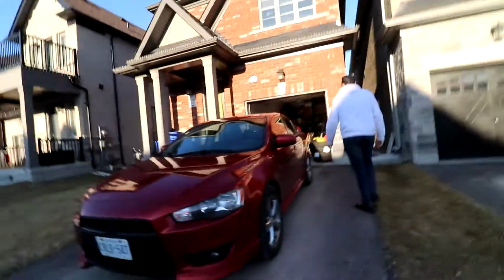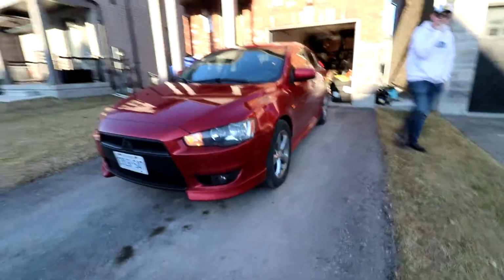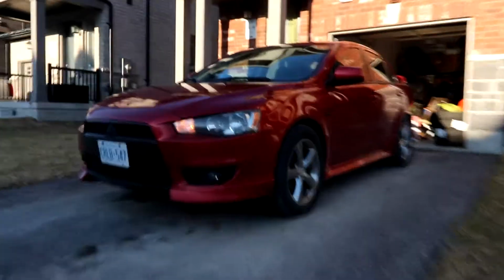But looking at it, my car looks so good. I don't know how well it shows on camera from here, but the black and the smoke side markers. Whew. Oh, it looks so good. Okay, let's go do the tint and then we'll catch up with you there.